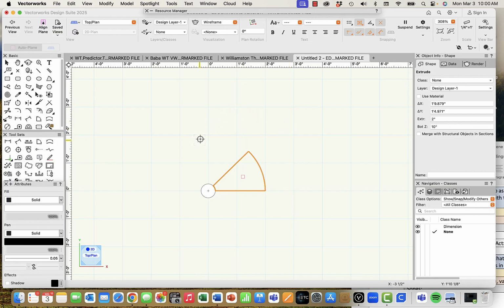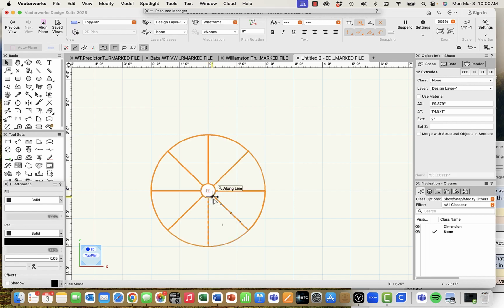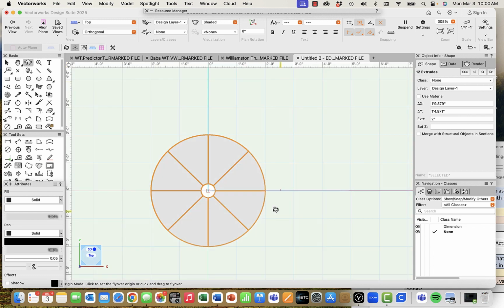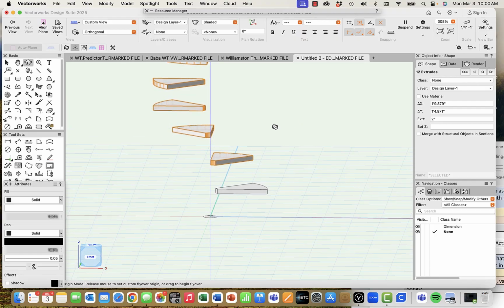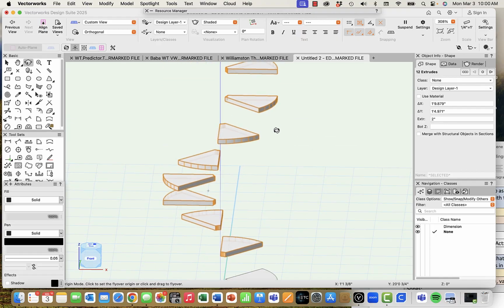Now I have to place my stairs where I want to. If I place it in the center, these are all just going to be right on top of each other, sort of spiraled. So I want to place that right in the center of that pipe, just right there. And then you can see it drew basically our original drawing and reference lines. And then when we fly around it, you can see that those stairs are all going around a central point.